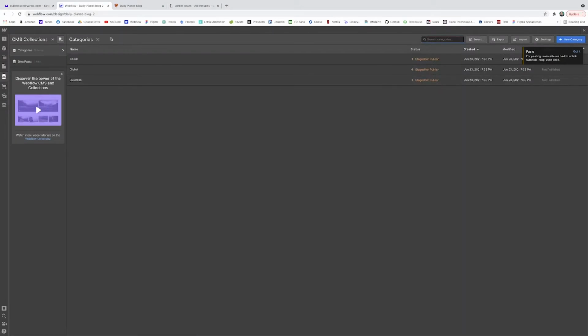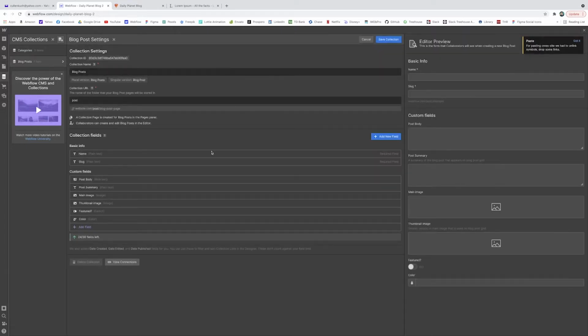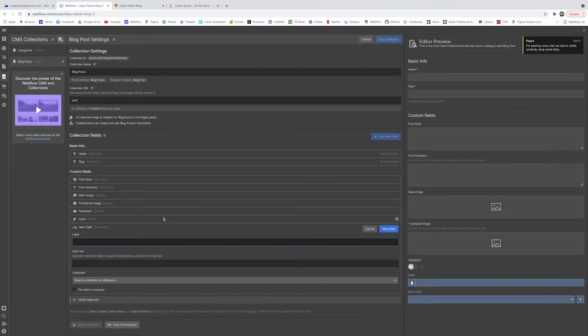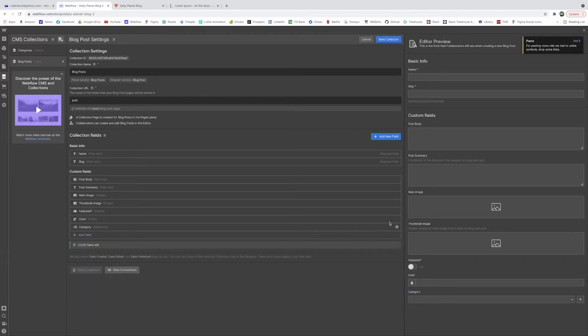Create. Great. So now we have this CMS that holds 3 different categories. Now when we go back to our blog posts, we can go to the collection settings. We're just going to add a field, and this is going to be a reference. So now inside this collection list, for each blog post, we're going to have the option to reference another CMS collection. And of course, we want our categories. So the collection we want to reference is categories. Then we can click save.